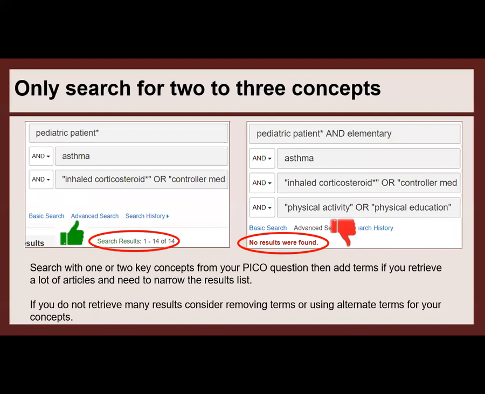The last search tip I want to mention is limiting your search, especially your initial search, to just 2 to 3 concepts. It is very likely that your PICO question will contain multiple concepts, but you will retrieve more results if you select the main concepts that you want the articles to focus on, rather than conducting a search that uses all of your PICO terms. The thinking behind this strategy is that the likelihood that a researcher conducted a study dealing with all of your specific PICO terms is slim to none, but there probably are research studies that involve a few of your main concepts.